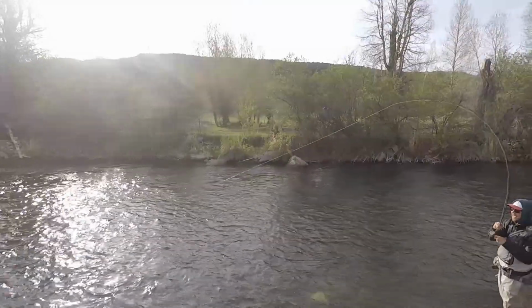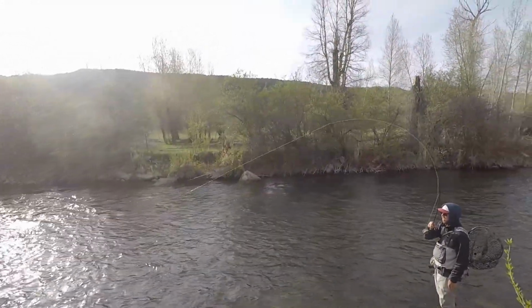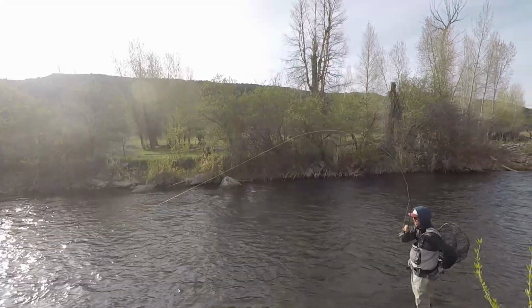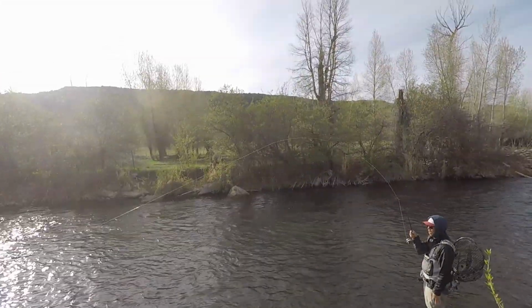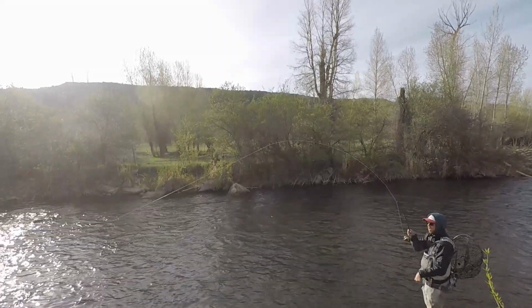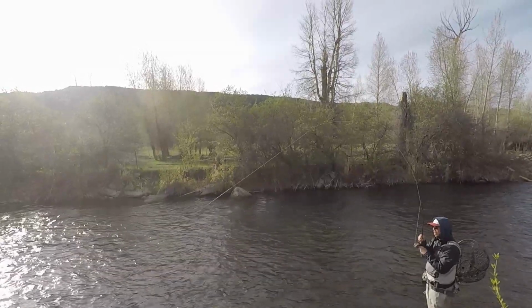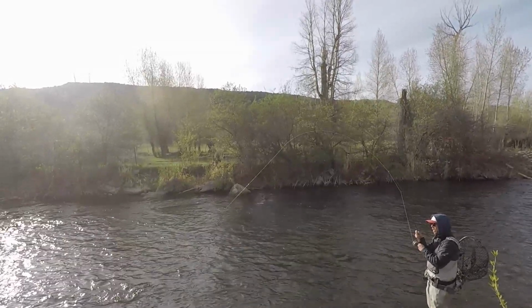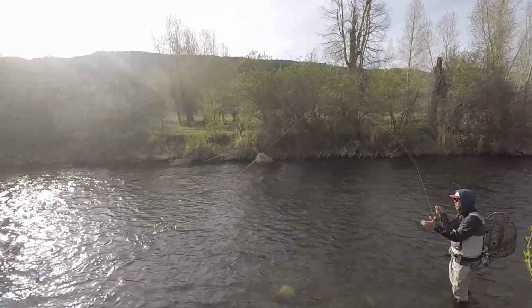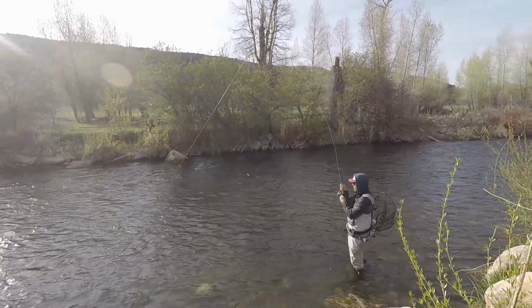Yeah, so I'm getting tension on them. So once we set the hook, we want to be as quick as we can with getting the slack out of the line. Yeah, and I'm just working him. I'm keeping that solid bend in the rod, but I'm taking when he gives, which he's coming up towards me, so I'm gonna reel like that. When his head's up on the surface, that's when you can take advantage of him. When his head's down, you can't do much.